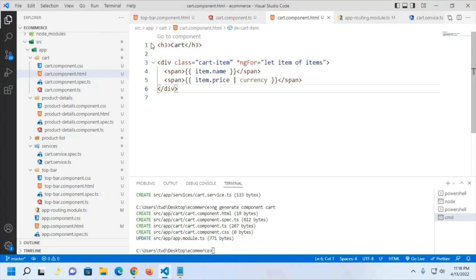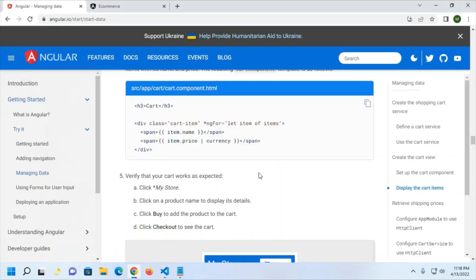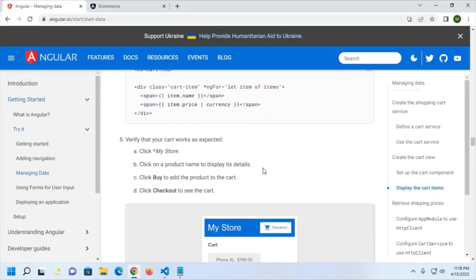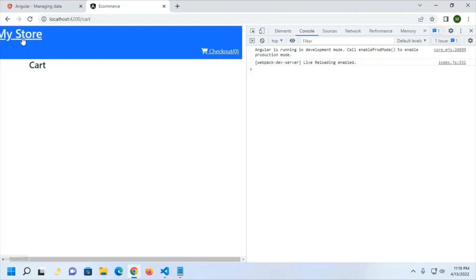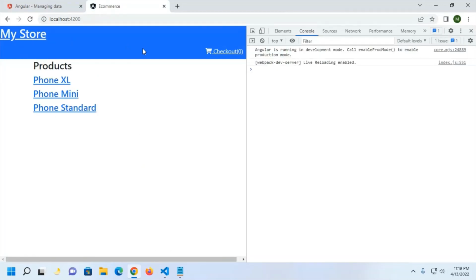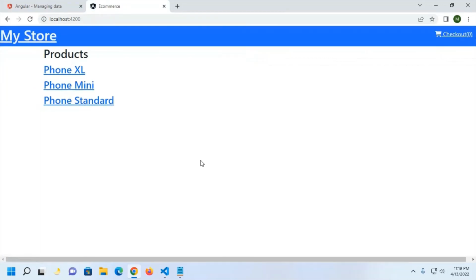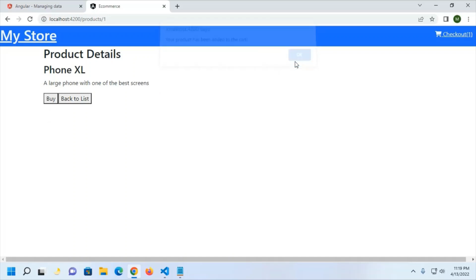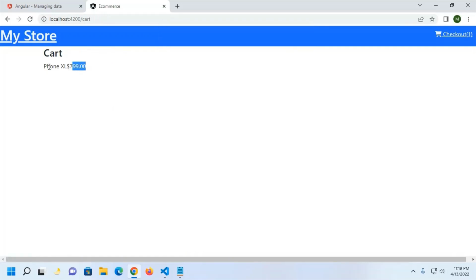Okay, now verify that our cart works as expected. Click on my store. Now click on the product and then click on buy. Now click on checkout. That's it.